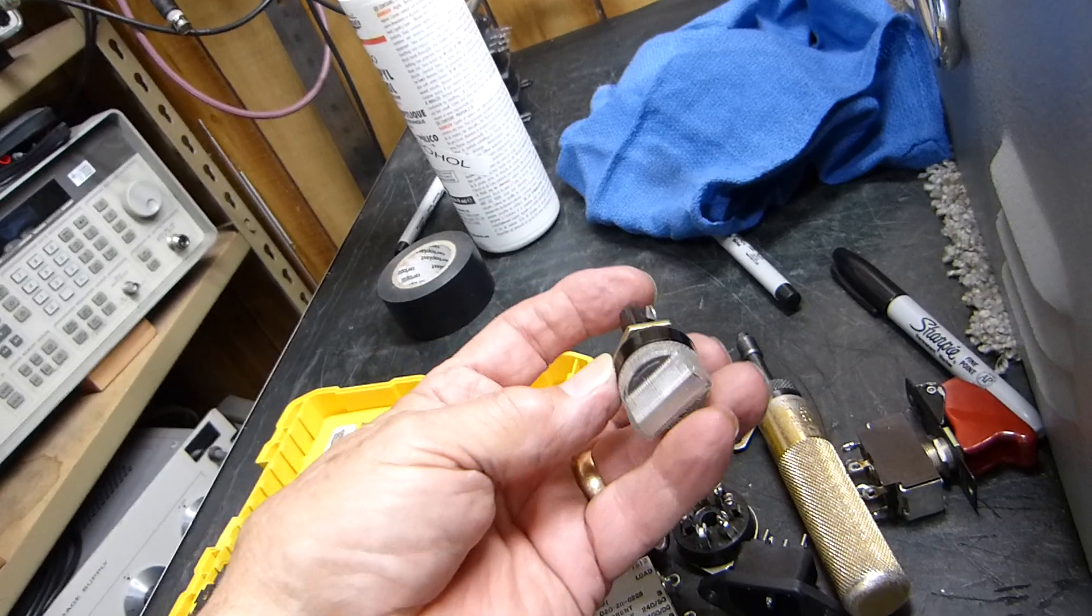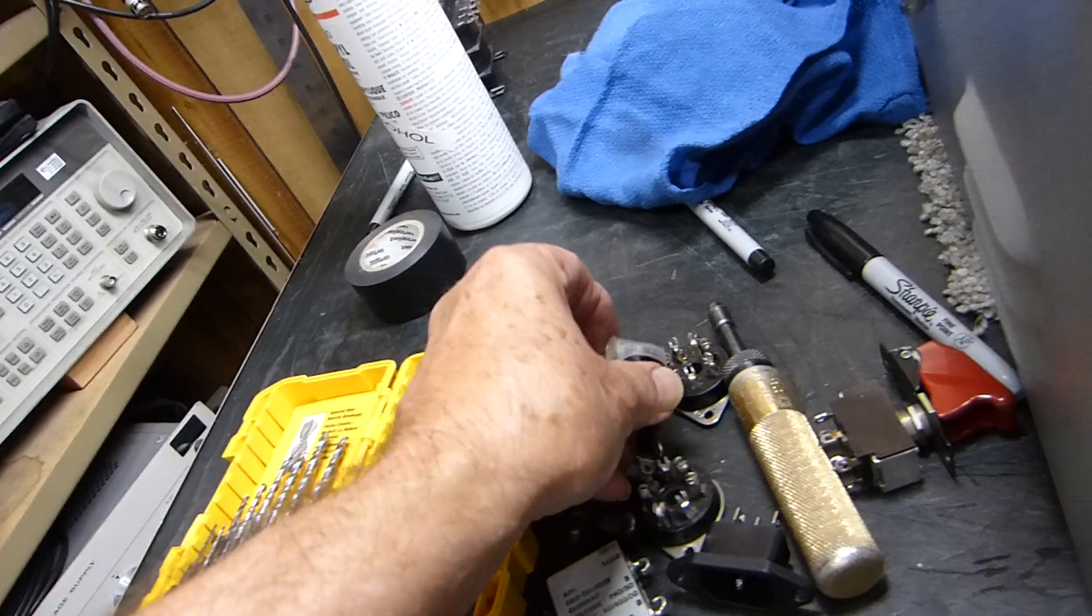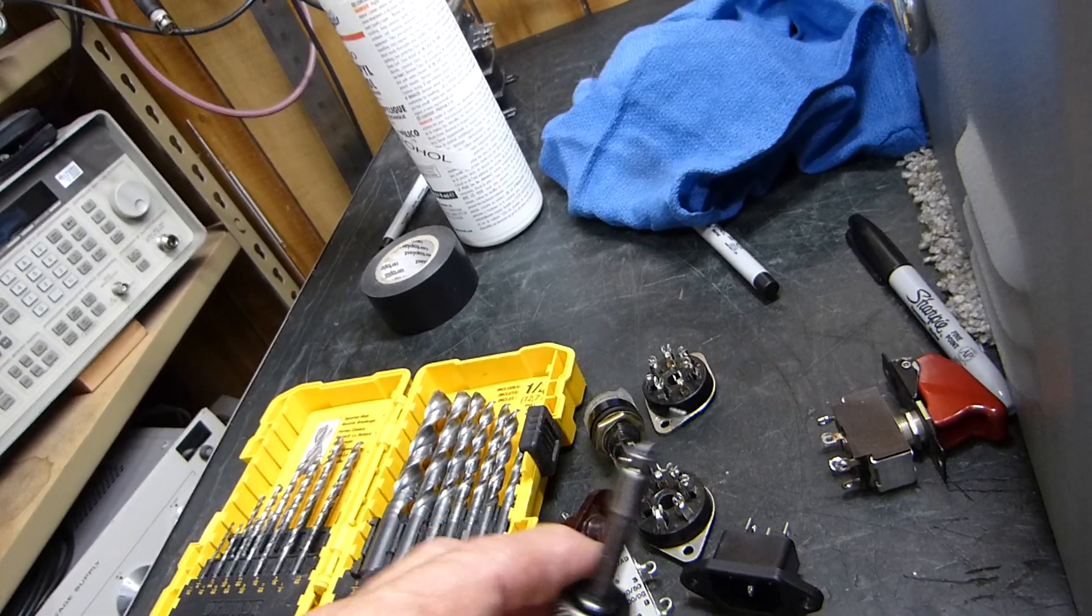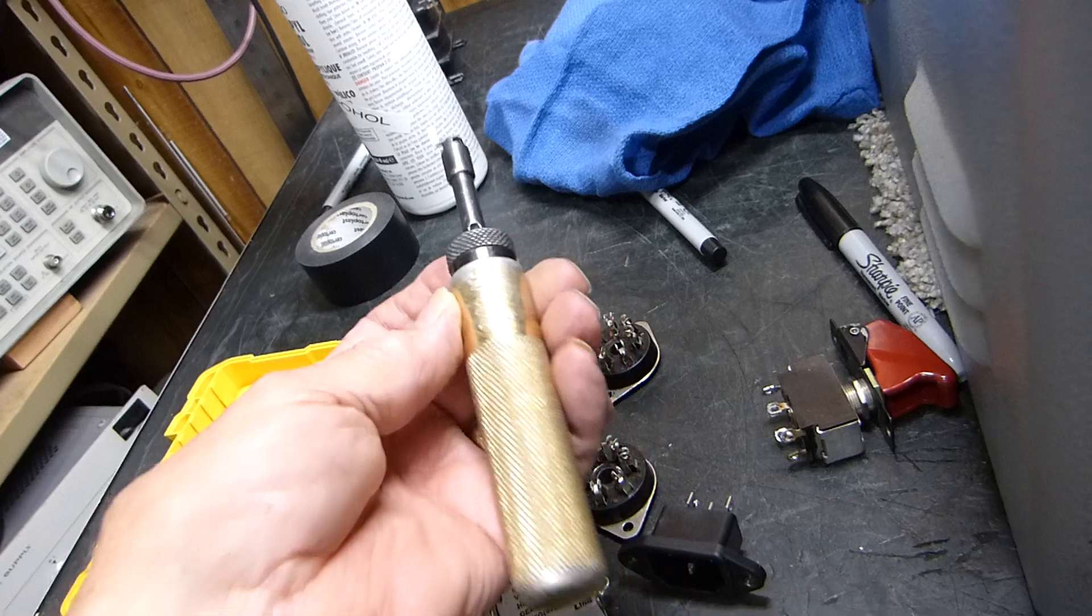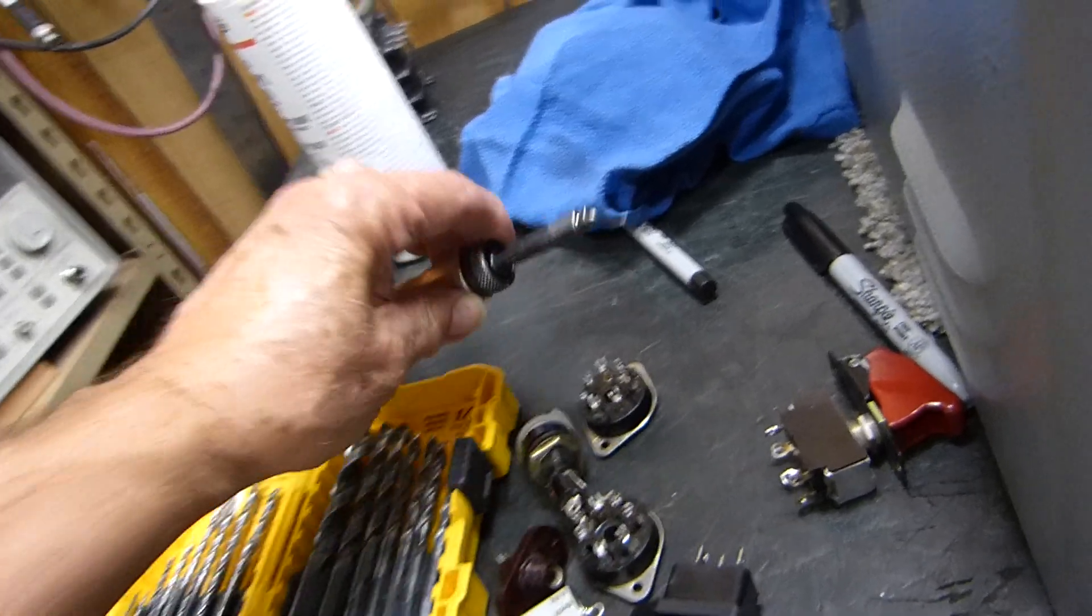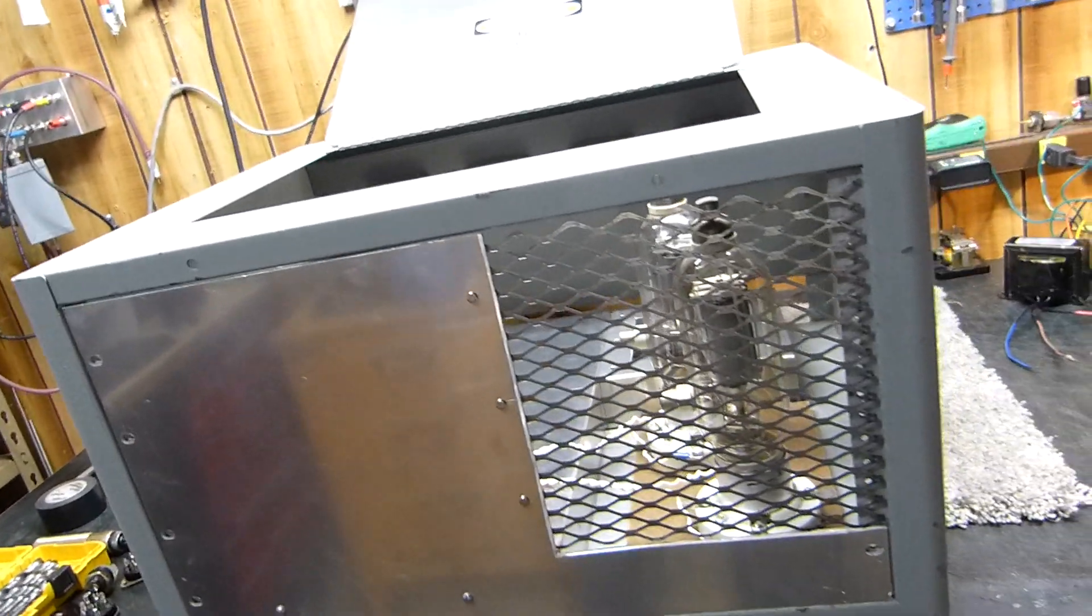These are some nice heavy duty made in USA fuse holders. If you don't know what this is, this is a deburring tool. I've had this thing, my dad gave me that in about 1975. That's been a jewel. I don't really think that there's a whole lot extra to show right now, but I did have to get the metal work done.